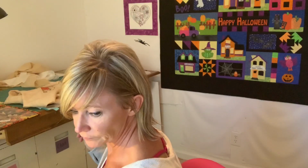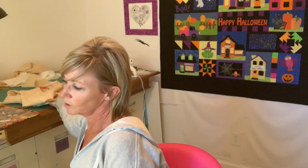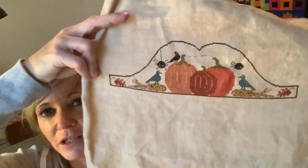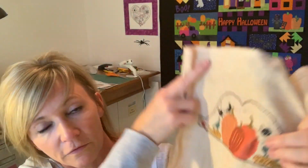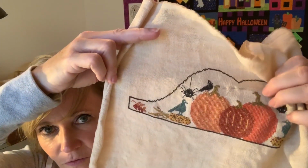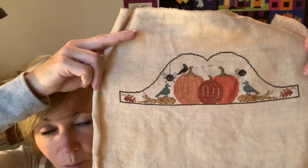That was my fully finishes and my finish. And then I have just a couple of WIPs between the yard sale and just stitching here and there on a few things. I didn't have too many WIPs. But of course, the main one is my Hocus Pocus Hollow. I am really enjoying stitching on this. And my goal last night was to get at least this top finished. And all I need to actually do is put 5 more legs on this spider. It's missing 1 on this side and 4 more on this side. And then just the little viney things that come off the stems of the pumpkins up there, and I will be done with the top.